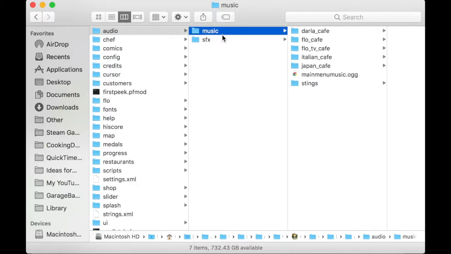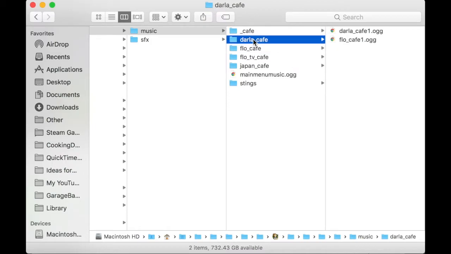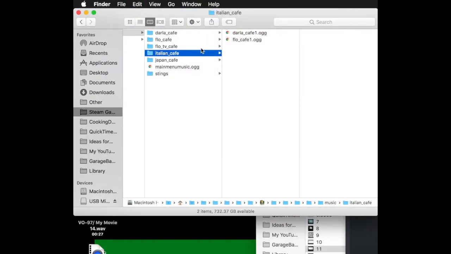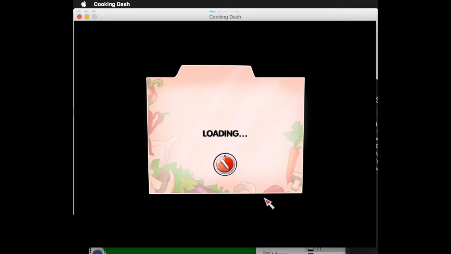I'm also able to swap the audio files. Because I'm on Darla's Cafe, I can give that place the Tony's Restaurant Italian music. Simply switch out the names. Also, you will need to rename the files as well. Otherwise, this will happen.